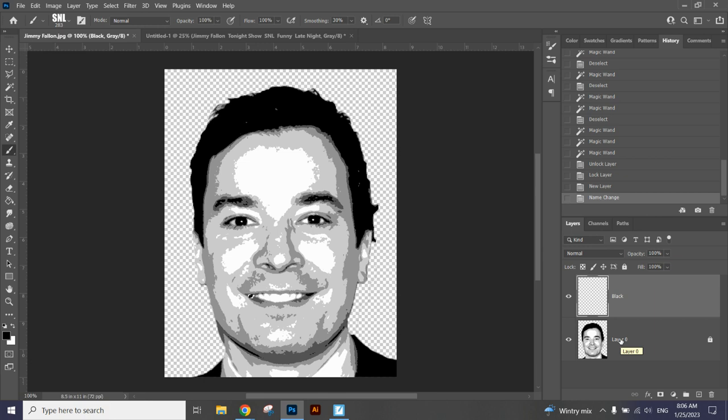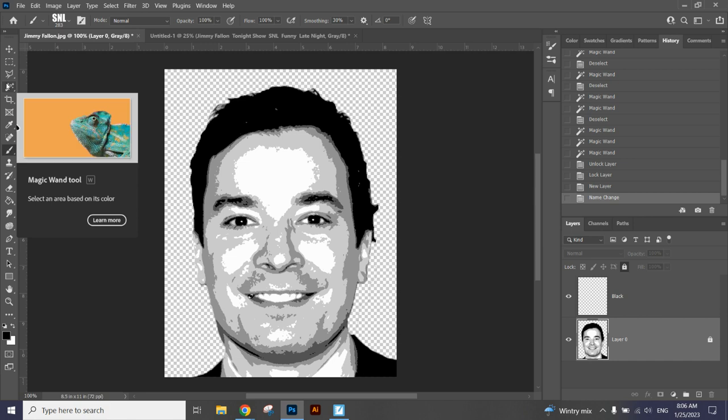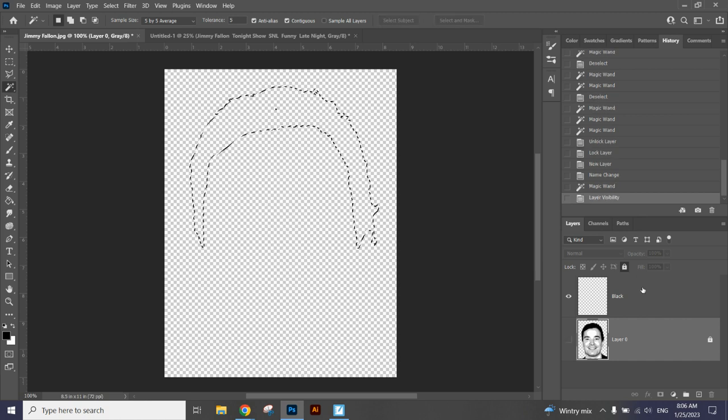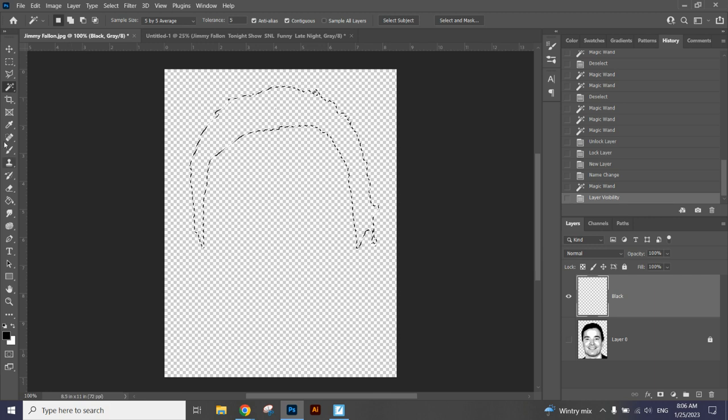But before I do anything, we'll go back to the Jimmy layer, and I need to select an area of the black value. So what's a big area I could work on first? Excellent. So I'm going to just use my magic wand, select my hair. That works out pretty well. If you're having a problem selecting stuff, you could adjust the tolerance at the top to a really low number like 5 and hit enter. It just makes the tool a little bit more selective, I guess. So I selected Jimmy's black hair. I'm going to hide Jimmy. You can see the outline. And click on the black layer.